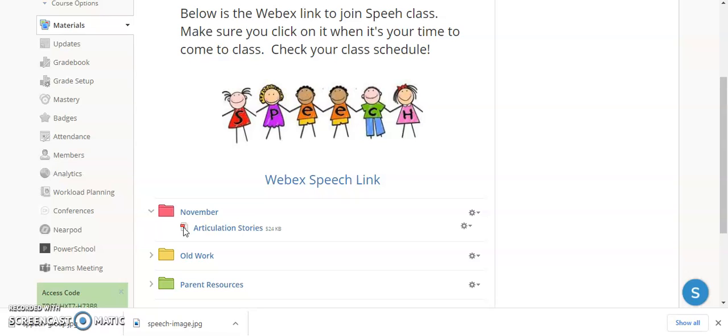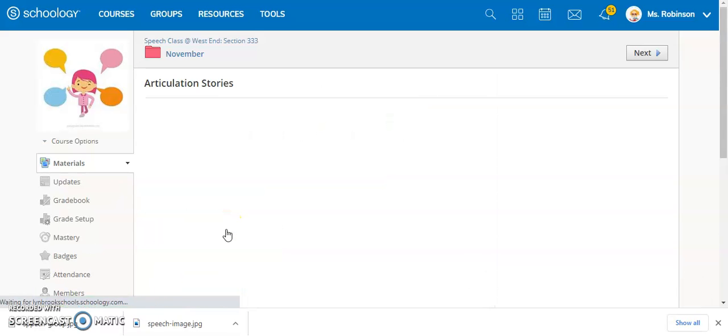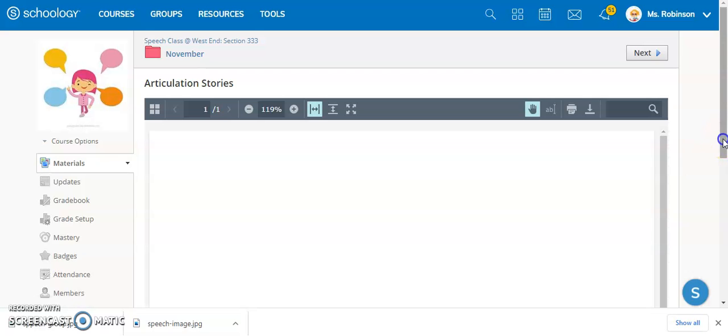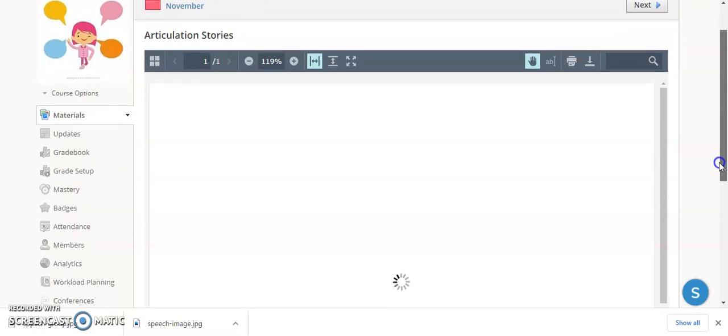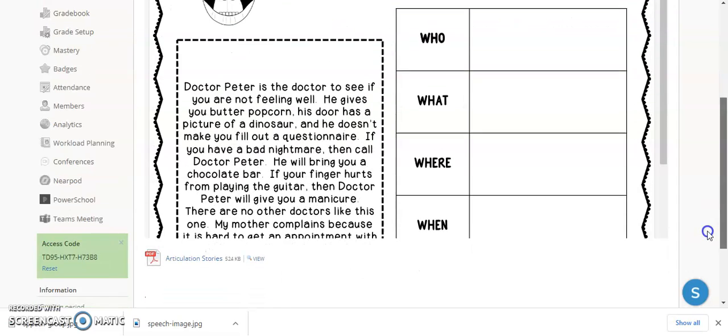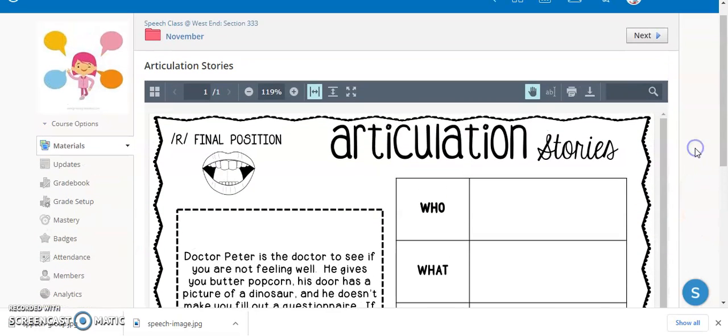It's represented by the PDF icon, and when the students click on it, it's going to open up within Schoology, and the students will be able to view it inside of Schoology. And keep in mind, the students cannot annotate or do anything on this document. This is really just for informational purposes. If they needed to download it to their own computer or they needed to print it, there are options here. But the way that we have inserted this is just for informational purposes. No activity can be done on this.